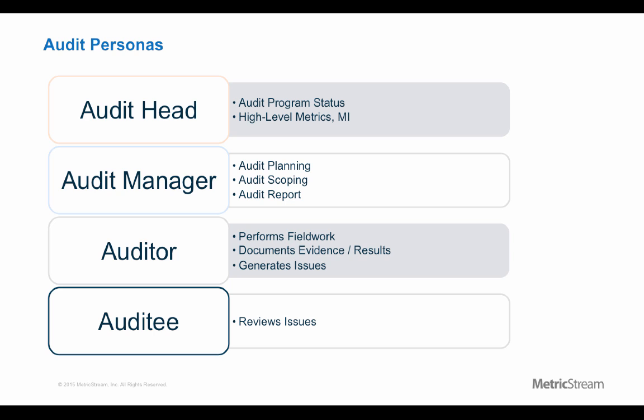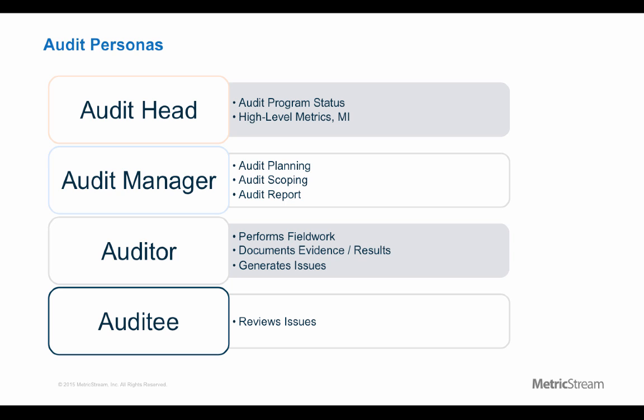We also have the audit manager who can see the audit planning side of things, also involved in the audit scoping and generation of the final audit report. We have the auditor who actually performs the field work, documents the evidence and results, and generates the issues and findings. And then we've got the auditee, so that's the person actually being audited, and we enable issues to go to them for review and feedback between the auditor and the auditee.